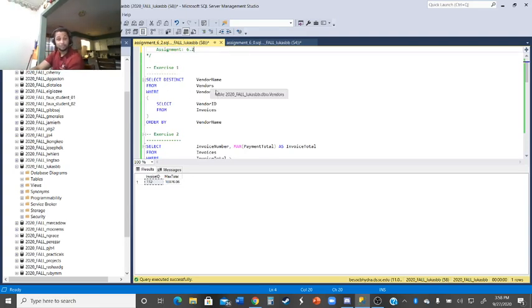from the vendors table. I wanted distinct vendor names for this problem, but I wanted it so that we got the vendor IDs that were also in the invoices table for the purpose that we were using them for. And this is the subquery that I wrote, and I ordered them by vendor name.